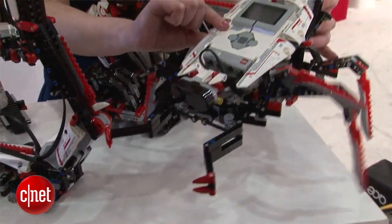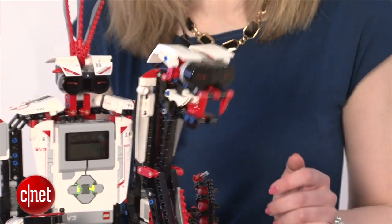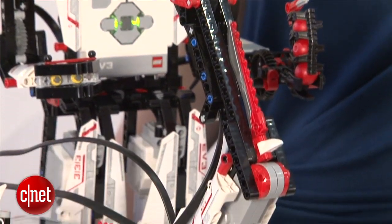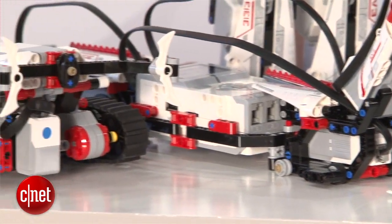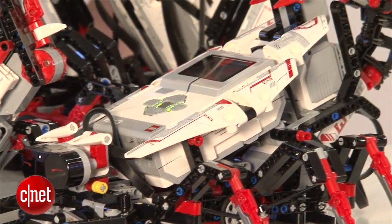You have different characters here. You even have one called Reptar that has a sensor — when someone sticks their hand in front of it, it'll give you a bite. When it comes to commanding your beast, you can have a remote that it comes with that's very basic, or you can take it to another level and use your smartphone as your controller. It'll use the gyro sensors if you want, or buttons on the screen.